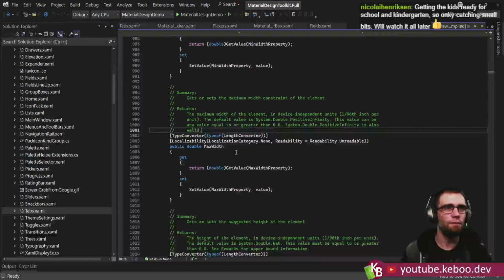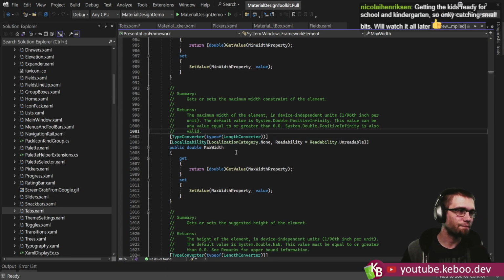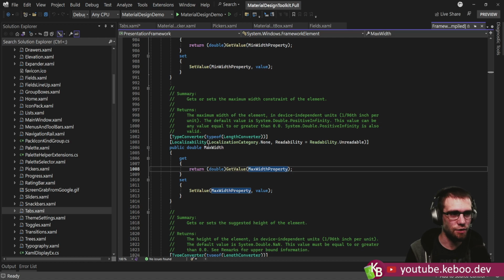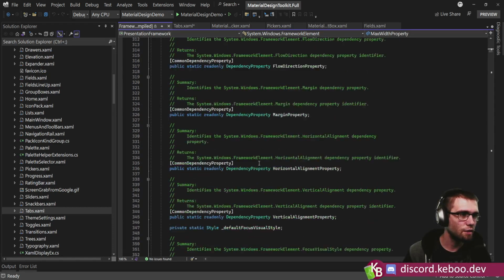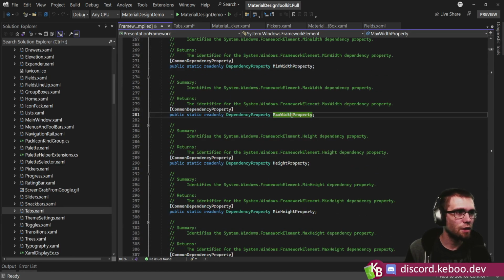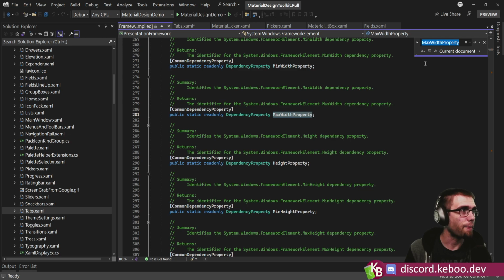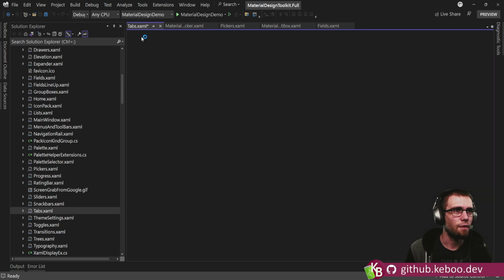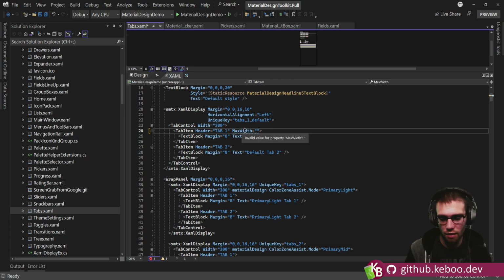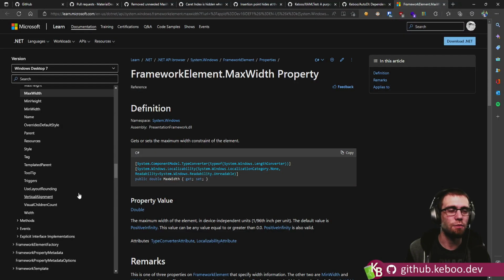So F12, wait for Visual Studio to catch up. Right? So if you then jump, this is the property itself, but if you look at the dependency property declaration, oh, come on. Really? You suck. Probably an easier way. Okay, other option, we're going to go F1 instead, and you are going to magically open a browser to the right page and everyone's going to be happy.